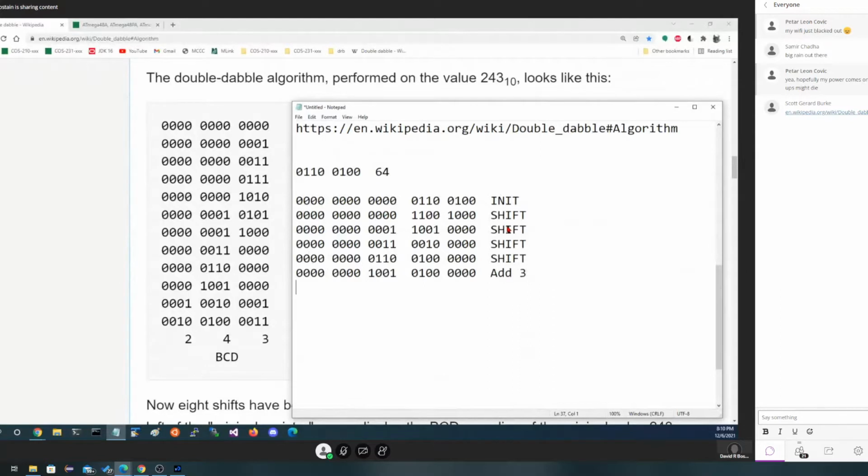Okay, now we need to do the shift. So tell me what the shift is. It's 0, 0, 0, 0, 0, 0, 1, 0, 0, 1, 0, 1, 0, 0 till the end. Okay, who's next?